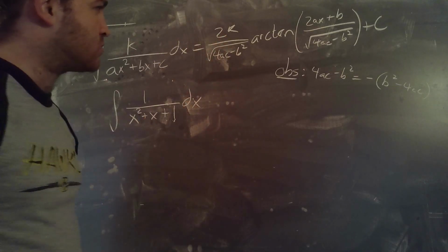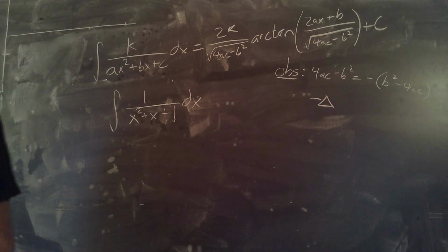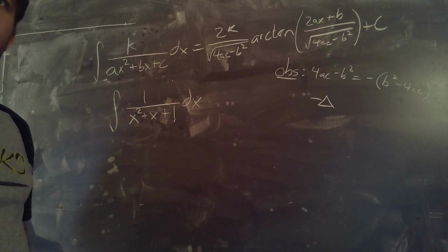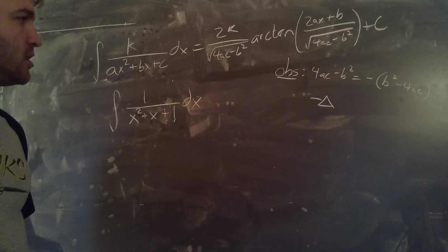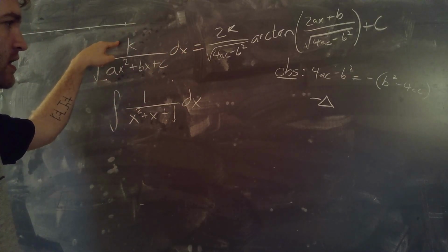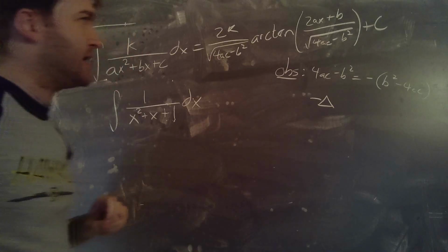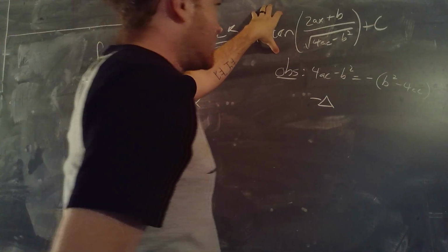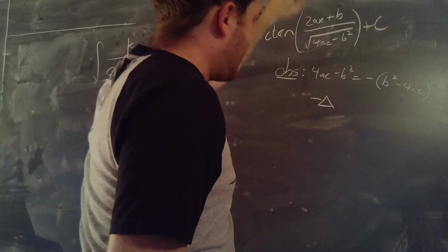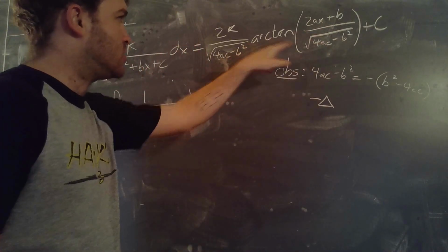So we could actually just replace that entire thing with the negative discriminant if we use this delta symbol or something of the like. We could even use d, I just don't want to confuse it with the dx part of that for the quadratic discriminant. So what this formula actually says is 2 times the constant that we began with divided by the square root of the negative discriminant for the quadratic, and then the arctangent of 2 times whatever the ax plus b is from the quadratic, and then over, again, the square root of the negative discriminant. So you see that this thing appears in 2 different places.